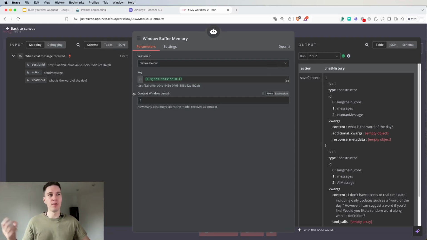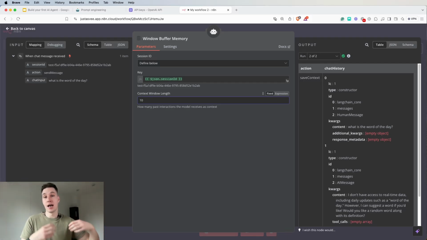For example, if in the context window length we put 5, that means it can see the last 5 messages of the conversation, and it can tailor its response or output based on those previous 5 messages. If I really want our AI agent to have a strong memory, we can set the context window length to 10.